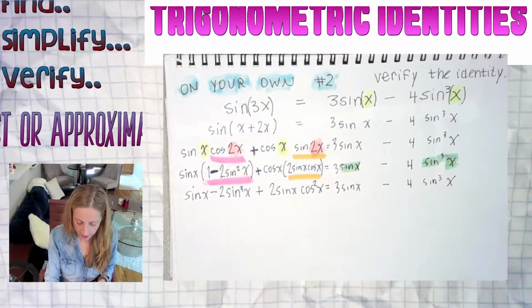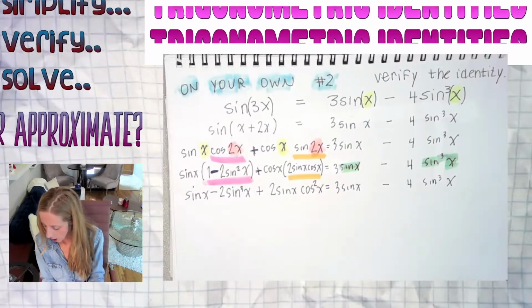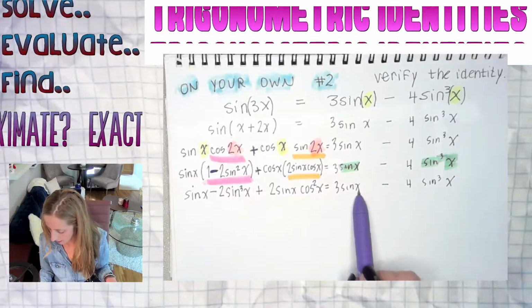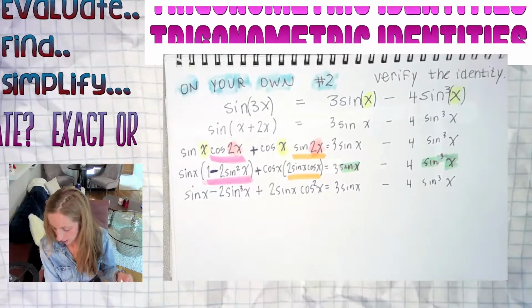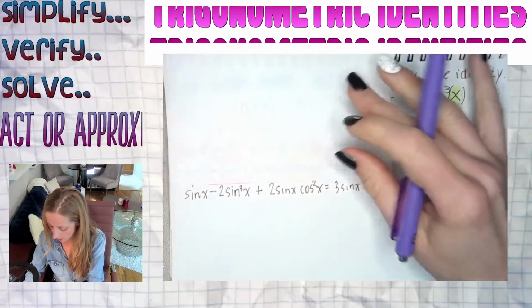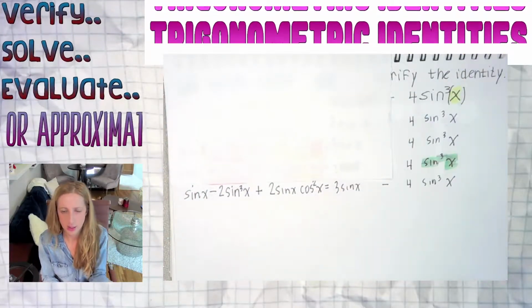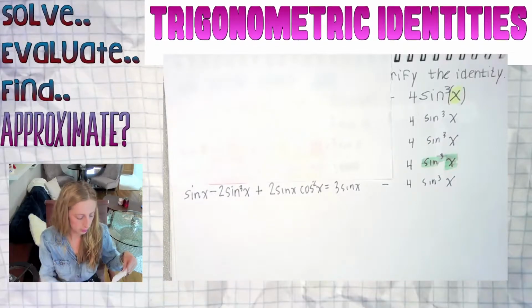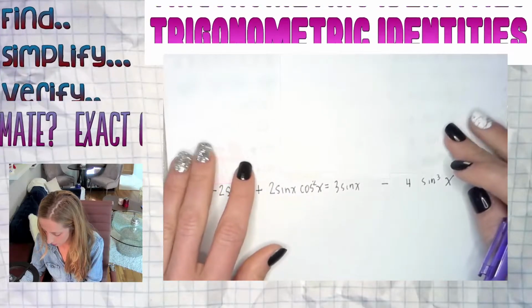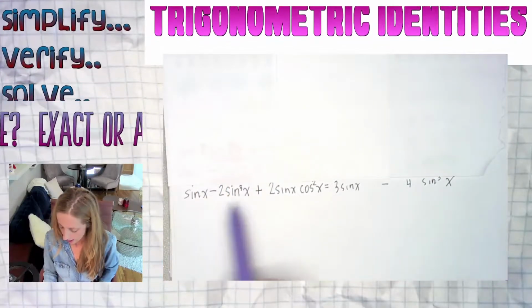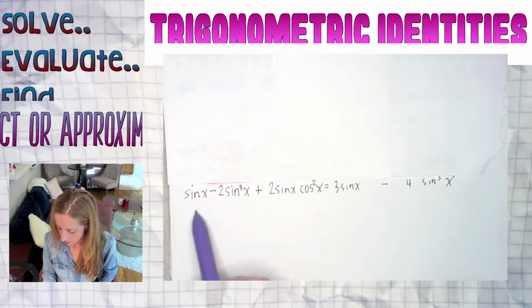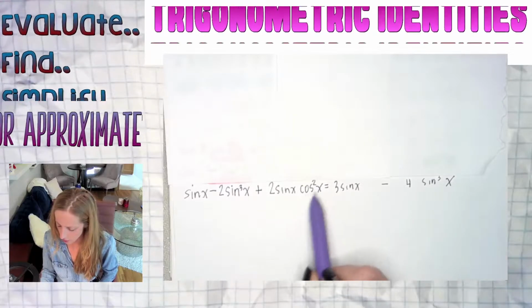Now, next up, we are closer. We have all x's, x, x, x, x, x, right? No double, no triple angles. All we have are x's. What else? And I'm just going to cover up a little bit above here because I don't want it to be distracting. I want us to just focus on the step that we're on right now. So we're just on this step and we're only focusing on this step, okay? X, x, x, x. We're cool with that. X, x, yes. Sine, sine, sine, cosine squared, sine, sine.